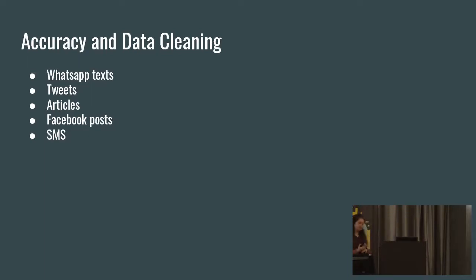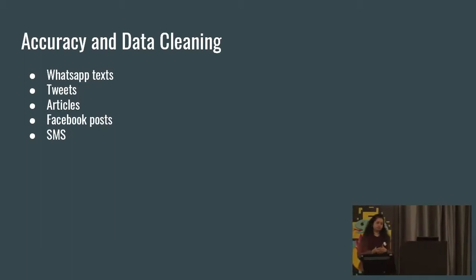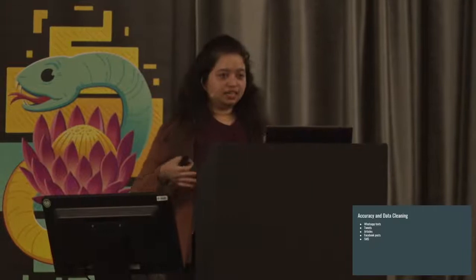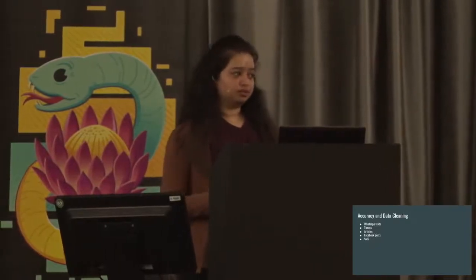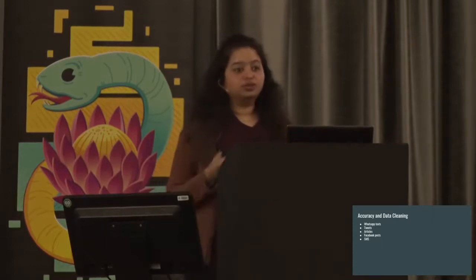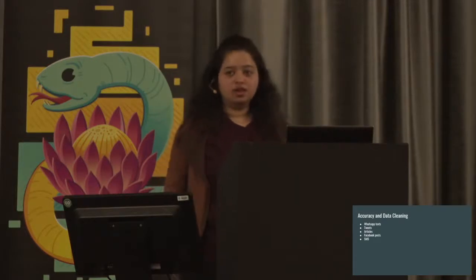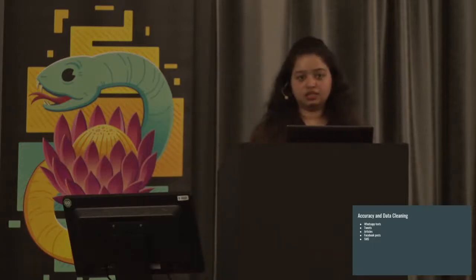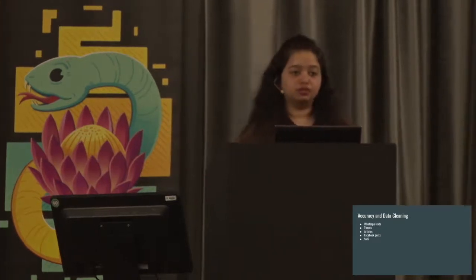What about accuracy? The module I worked on was a very simple MVP — it works for only simple data, for certain patterns, and for certain thresholds and similarity checks I have put in. This accuracy and data cleaning exercise depends upon your use case. Are you trying to give your user a sense of whether this news could be fake? Or are you a government agency trying to see how propaganda is being spread? Depending on that, the thresholds, labels, and patterns you set can be used to build a proper model for your particular use case.